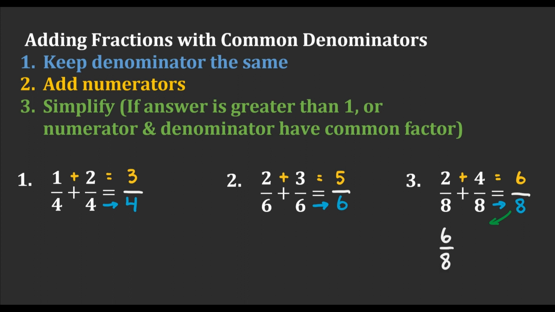And a common factor of 6 and 8 is 2. So we can divide 6 by 2 to give us 3 in the numerator, and then divide 8 by 2 to get 4 in the denominator. So just to be clear, this 3/4 is still the exact same thing. Those are equal to each other. 3/4 is just the simplified answer of 6/8. Equivalent fractions, but the 3/4 has smaller numbers within the numerator and denominator.